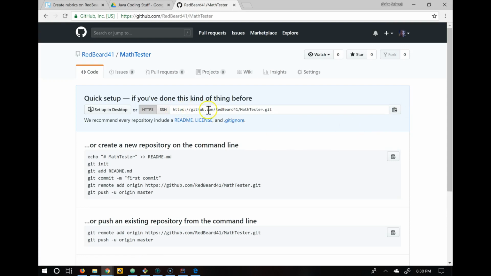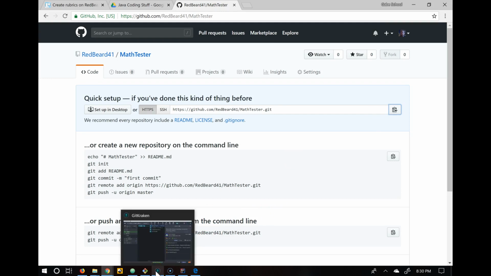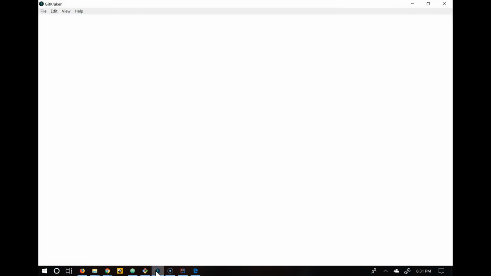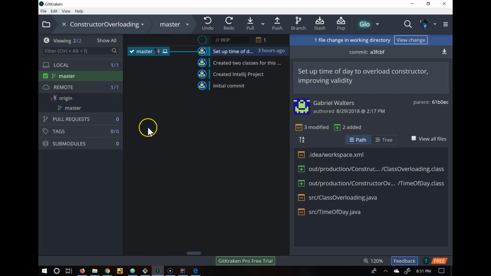And now here we have this open up, and this is what we want. We want it where we see this URL. What we're going to do is click the copy to clipboard. We copy it. Okay, now on your desktop, you have an application called GitKraken. It looks like a little octopus that has a bunch of tentacles. We're going to go into there, and this is how we can help link up our files.